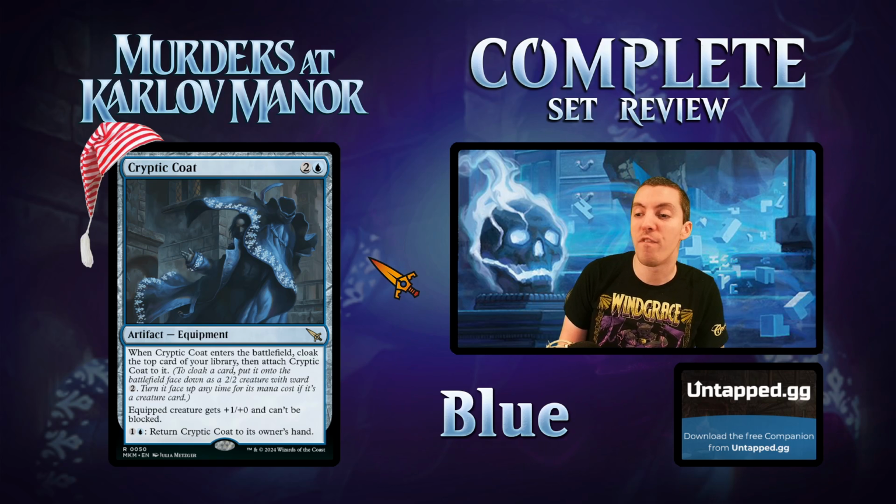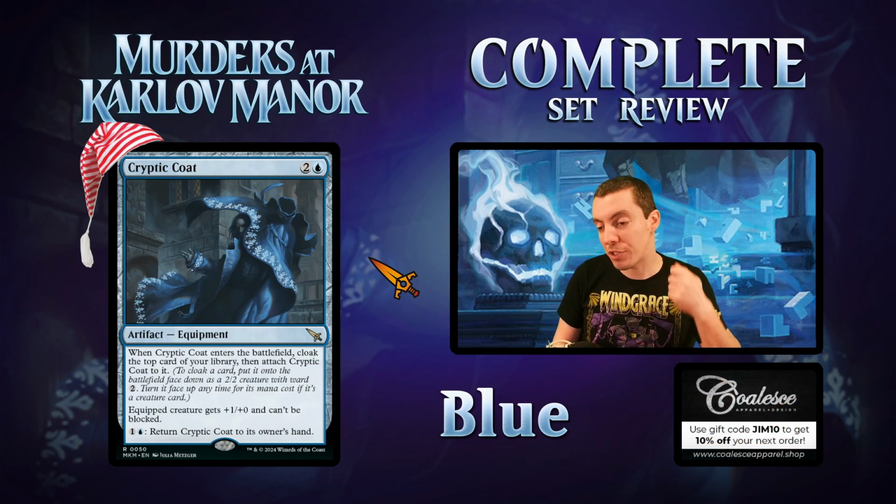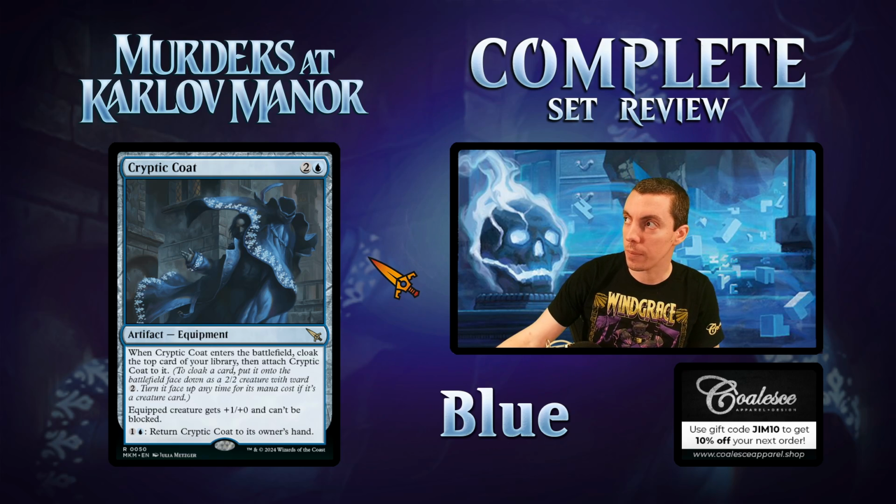It's an absolutely phenomenal limited card. But in constructed, I can see this card making some waves. I think this card's pretty awesome and does a lot of really, really cool things. And it's sweet, you don't have to equip it again because you just bounce it and then play it again and start the whole thing over again, which is great. So, super sweet card. Cryptic Coach, my sleeper card for blue.